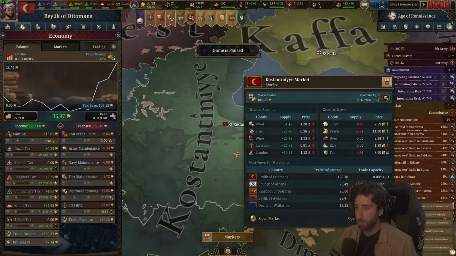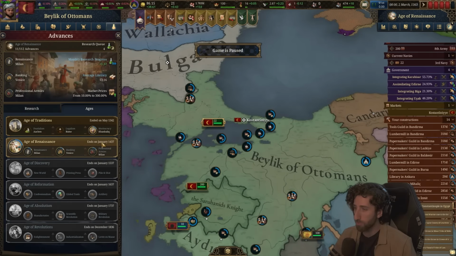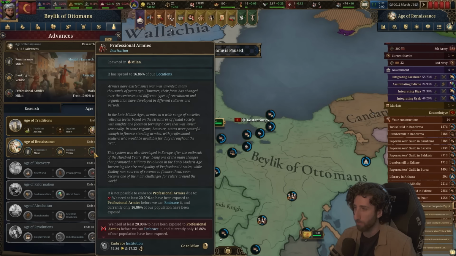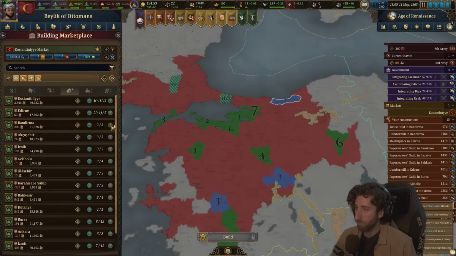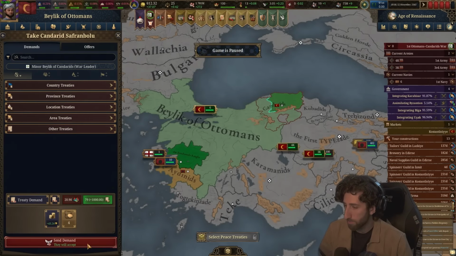The market has changed to our color and we are now dominating it. With the conquest of that city, we got more institutions and we can get meritocracy right now, but I'm gonna save my stability for professional armies. Not sure what happened to Aretinid's name there. Right now I'm just gonna keep trade maxing a whole bunch of new marketplaces. More expansion.